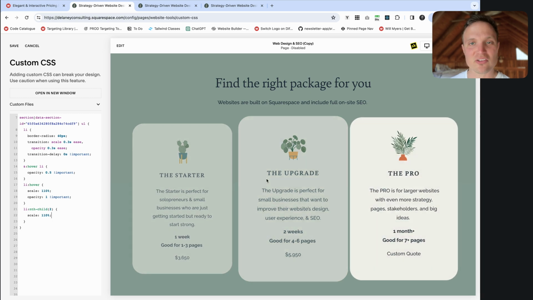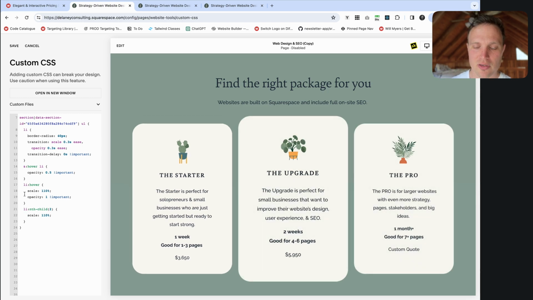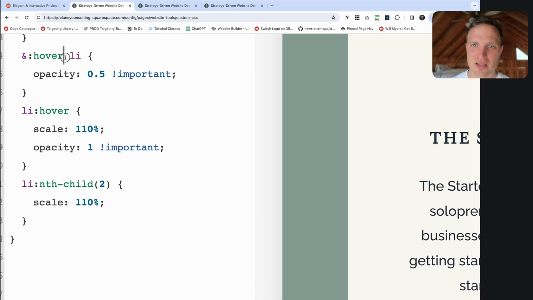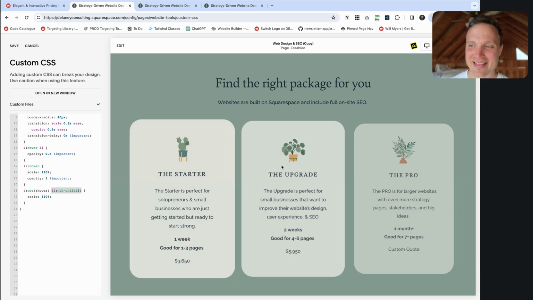However, it's also big, right? It's also big, and we want it to scale back down as we're not highlighted or hovered over a different item. So this is a little bit of a complex selector. As we're not hovered over our container is when we want this to apply. So here's our container, remember, our unordered list. So as we're not hovered over our container, then we want our list item, second item, to be scaled up. And that's how this works.